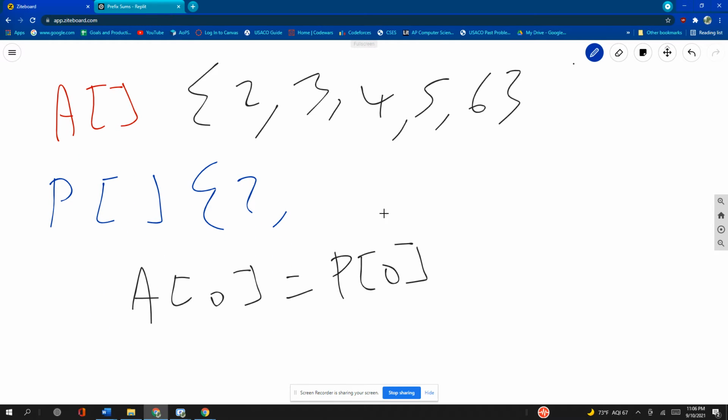So what I mean is that the prefix sum from 0 to 0 is obviously just 2. Now we already have this. All we need to do is add this new element over here. We just need to add 3, because it's already being stored. We already know the value of p of 0. It's 2. It's stored in some array. So all we need to do is check this index, which is 3, and add it onto there.